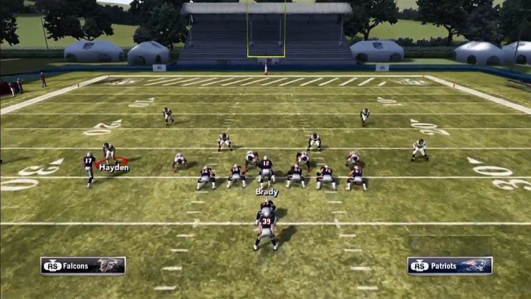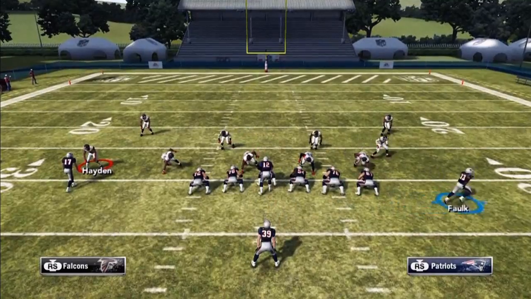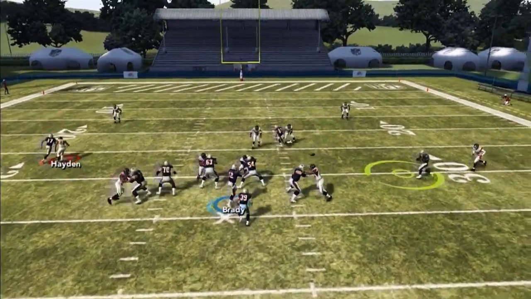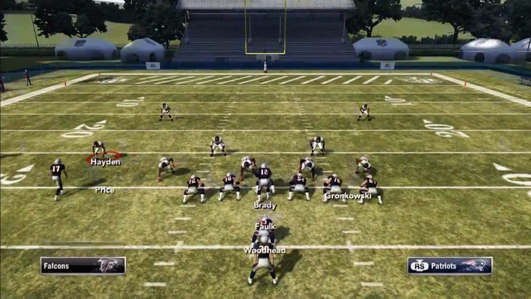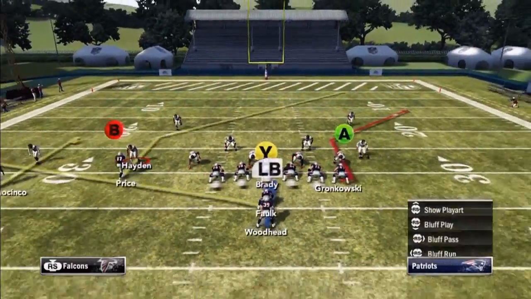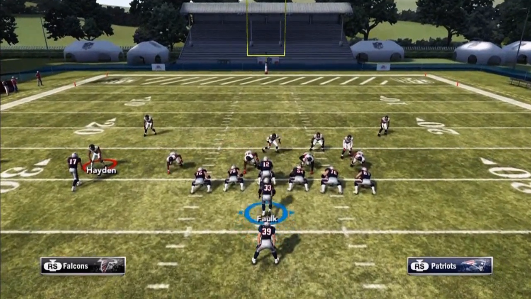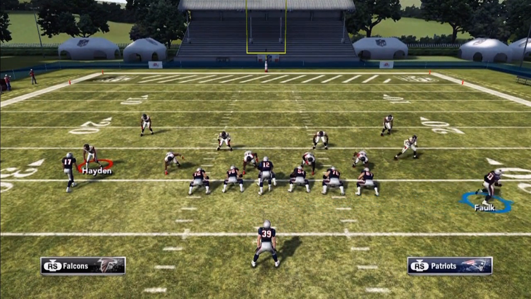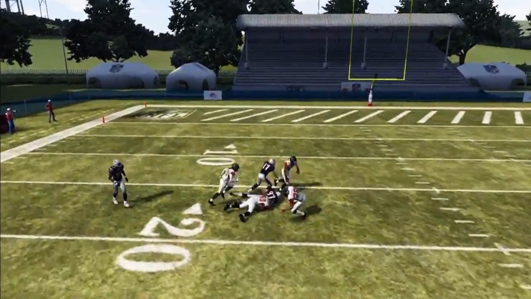That's against man bump and run. So let me show you that one more time. He runs out, hike the ball before he sets. He'll be wide open for the pass. Now, let's say they're using that and it's taken away. Well, you got this tight end that is also on an unbumpable route that just gets open versus man coverage.